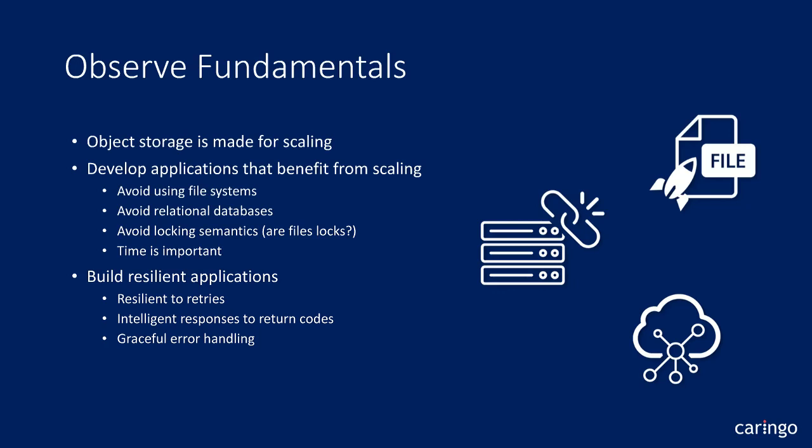There certainly are products that put file system front ends on object storage. We have some, and other vendors have them as well. But those are translation layers. If you really want the performance out of the system, you need to write natively to it. And that is, you're going to be using HTTP access methods to talk to the storage.